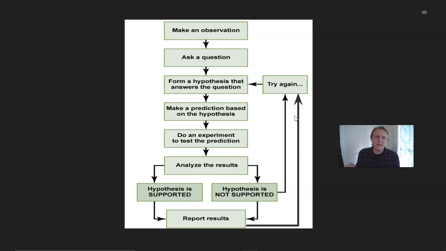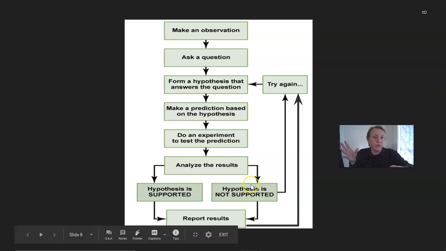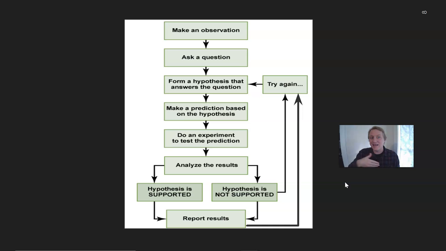And so what happens is that the sort of integrity of science can be protected through this process of peer review. It can be protected by people redoing the research and making sure what other folks have said is accurate and correct and good science. Okay, so you go through, you have observation, you question your hypothesis, prediction, experiment, you analyze your results, whether or not your hypothesis is supported, actually you report those results, and then sometimes somebody else will go through and find, hey, you made a mistake, okay? And that is the process of peer review.